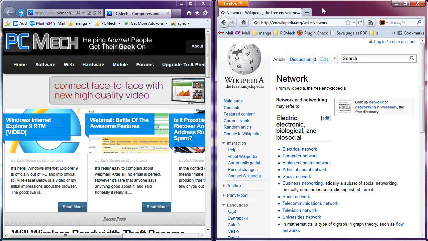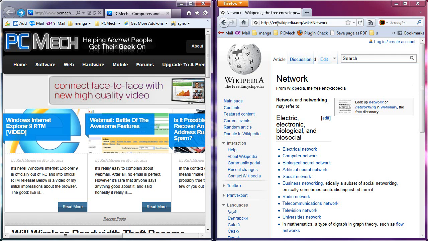This feature is not in IE and never has been, and there's no way to add keyword searches into it. Now, bear in mind, Firefox does keyword searches, Opera does keyword searches, Chrome does keyword searches, IE does not. Why? Or I should say, why not?